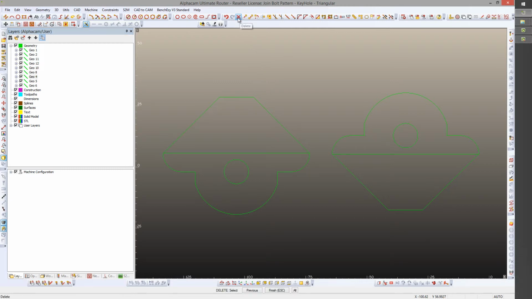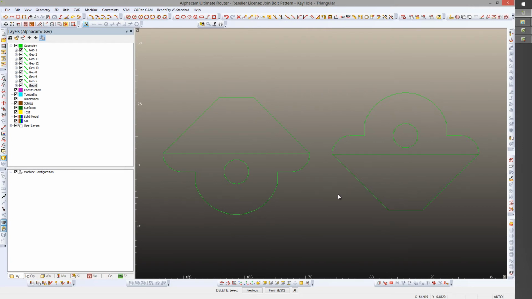By clicking the delete button, you can just highlight the geometry, and as you can see, that geometry is one continuous dashed line. Whereas if I go over here to this particular geometry and highlight this line, you can see that this shape is made up of 4 different geometries which represent the outer shape. You can also look over here and see that our quantity of geometries has increased. Instead of just having 6 geometries previously, we now have 9 geometries, when we should in reality only have 6 geometries in this drawing, because I actually have 2 templates in this drawing.